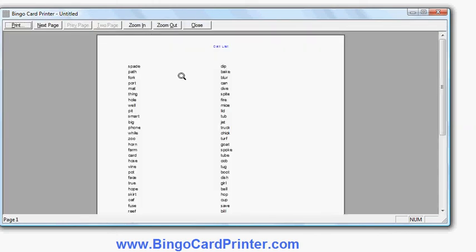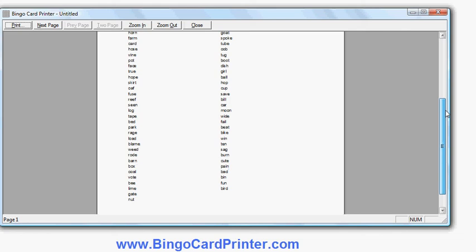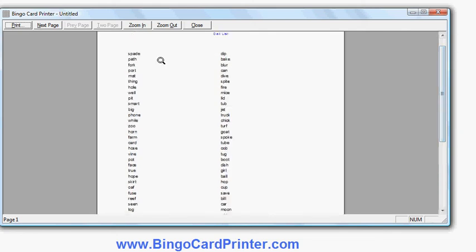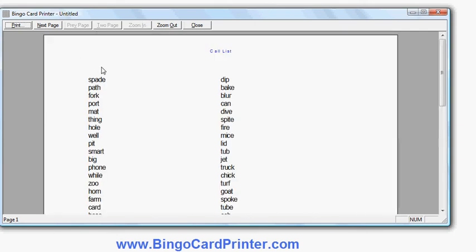First page is the call list. It's actually gone into 2 columns because there's such a long list of items on this particular topic. It would even go onto a second page if necessary, if there were that many items. There's the list of items. I'll zoom out so you can see the whole page now.